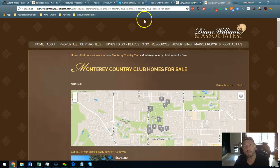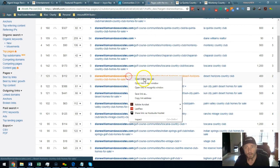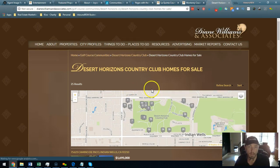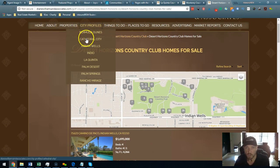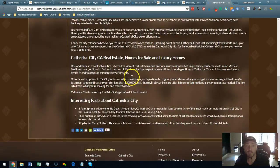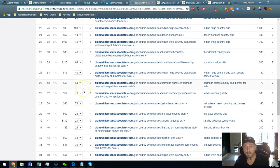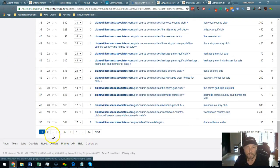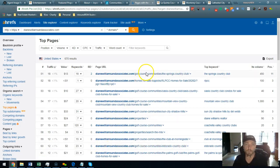This is an extremely rare example of a site that's doing well for marketing that's in the Agent Image portfolio, and it would take something like this where the end user has just built such incredible content across every page. I want you to note, though, that a lot of the marketing pages, this is one of them, they're not really ranking. They're not driving traffic or ranking on the site. It is the community pages that are ranking. And those are not actual pages that anybody's done any work on.